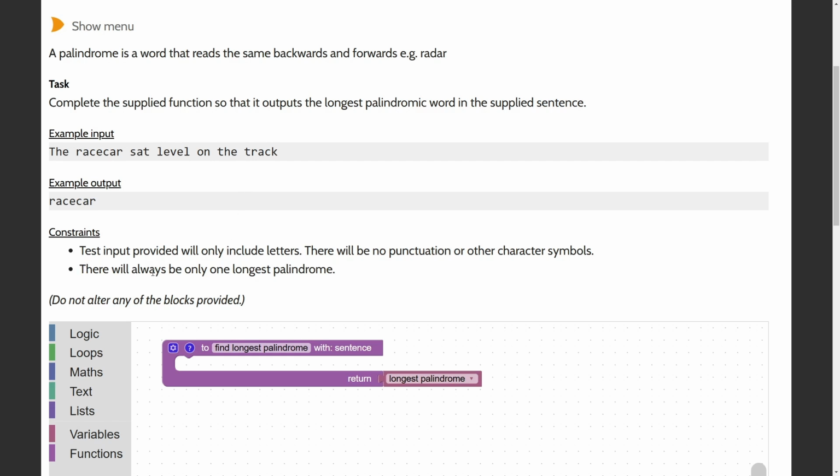And there will always be only one longest palindrome. That means they would not, for example, give us another palindrome in the sentence that has 7 letters. There is only one longest palindrome, one with the greatest length.